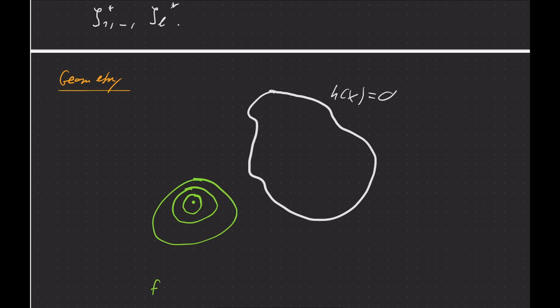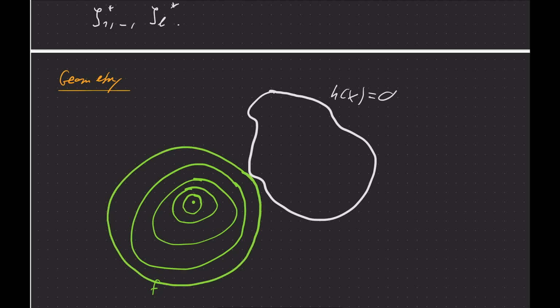Well, this here is the function f, or the contour lines of f. Then what happens? We want to minimize f subject to h of x equals 0. So what we're looking for geometrically is the lowest possible contour line that just touches the feasible set like this. So this here is a touching point, the first time that these contour lines touch the feasible set. Any other intersection with that set will necessarily have a higher function value. So that is the optimum that we want. So this is our x star.